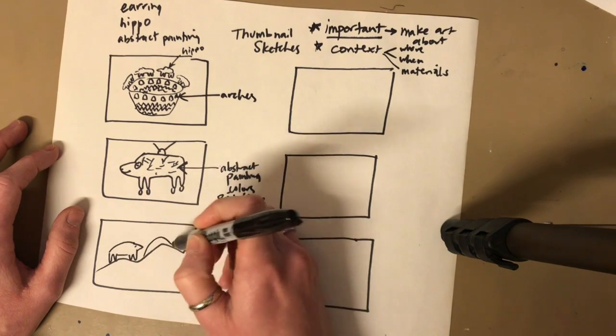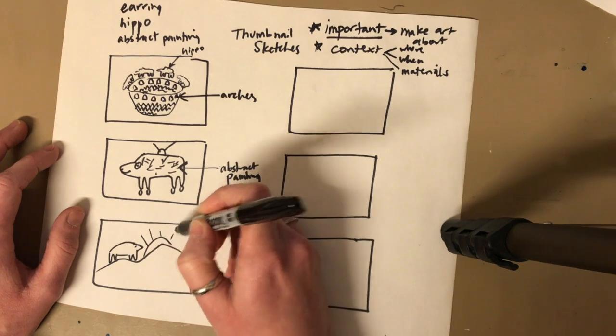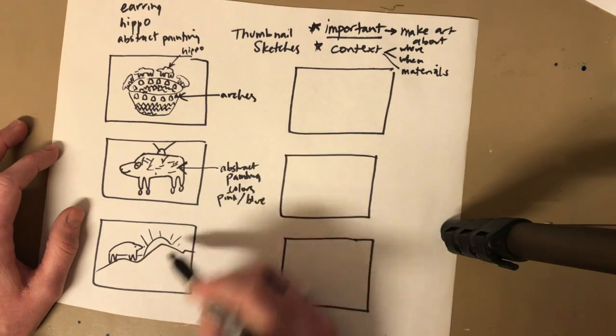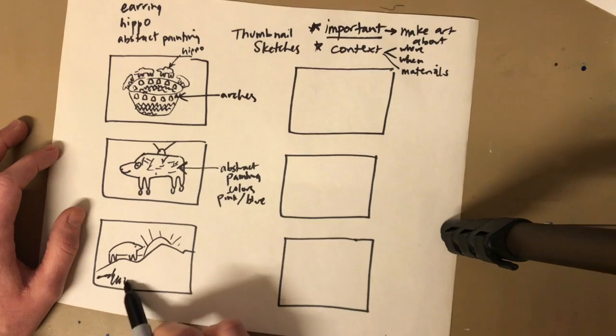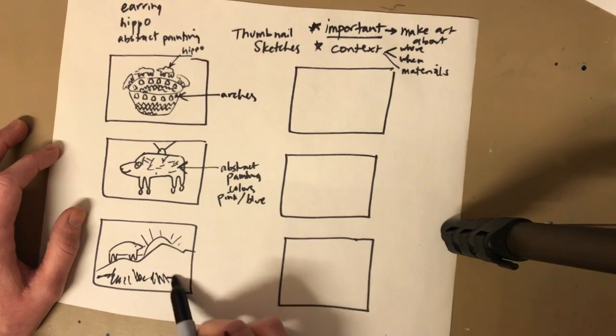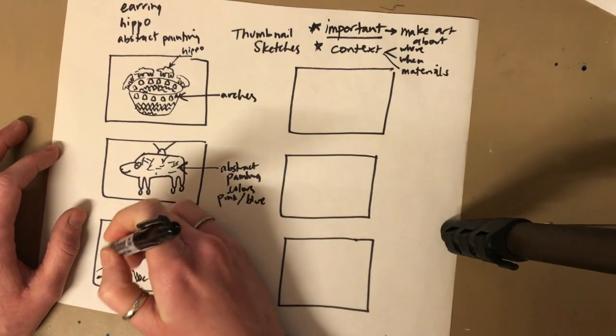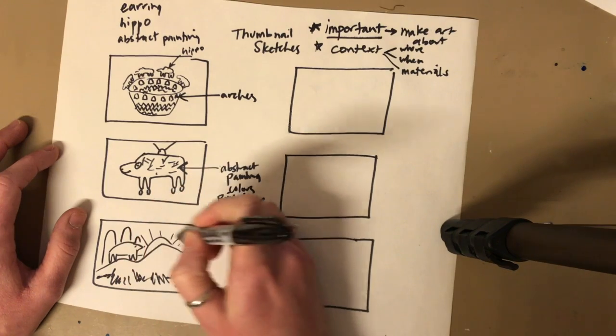The hippo is on the mountain. Maybe the sun is important in your civilization. And then you've got a lot of this heavy coloring on the bottom. Who knows? Maybe those arches come in there too.